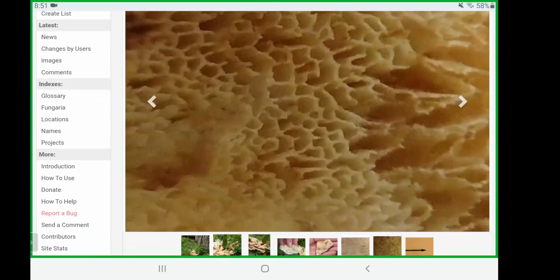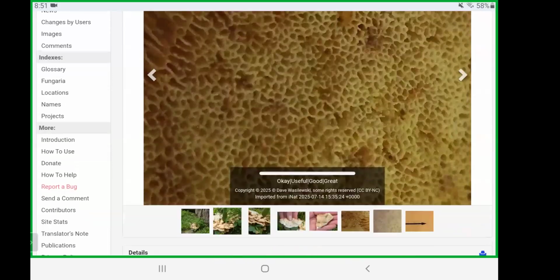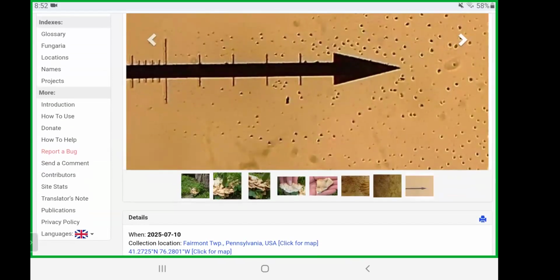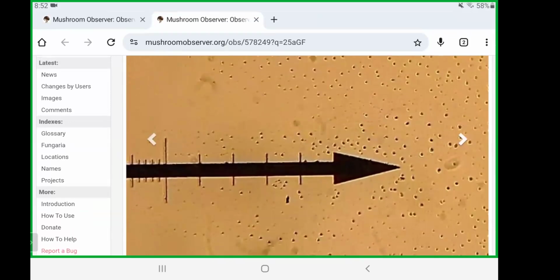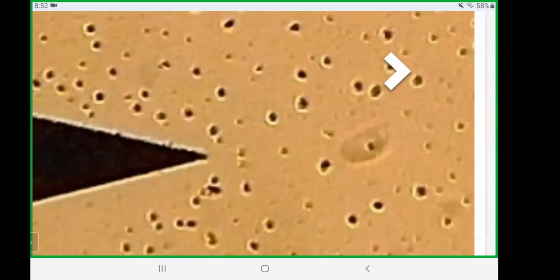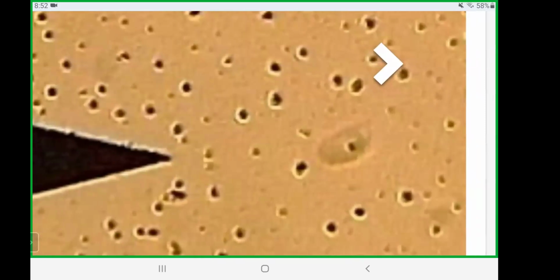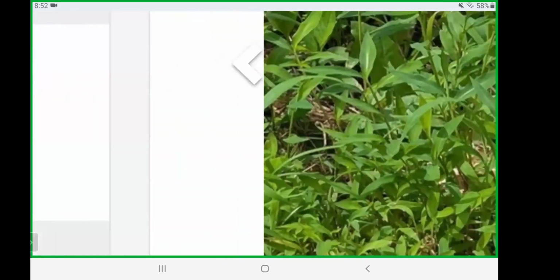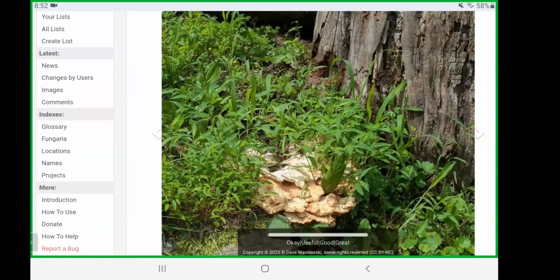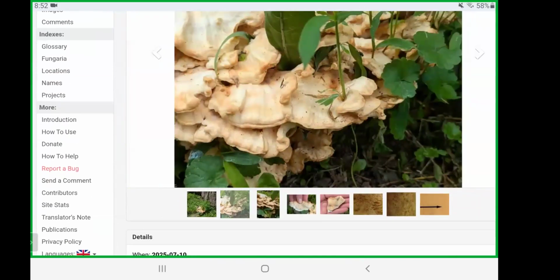So I visited them. I went over to their house and I got a sample and I tried it out. Unfortunately, it was too old to get a good spore drop. But I did find a spore. There it is. And that looks like a Leucoagaricus spore. It's got the apiculus. I estimated the dimensions as 7x4, and that's kind of in the ballpark with Leucoagaricus. But what I'm wondering is, is there some other species of Leucoagaricus that's showing up?